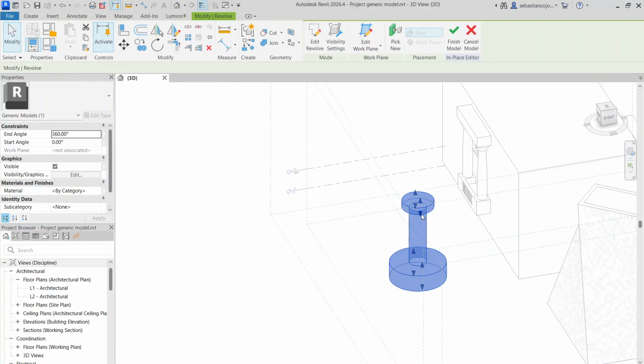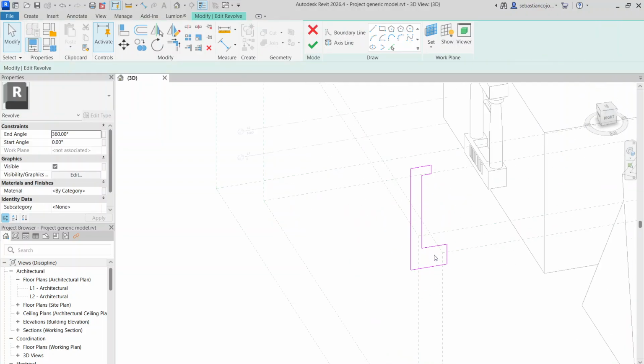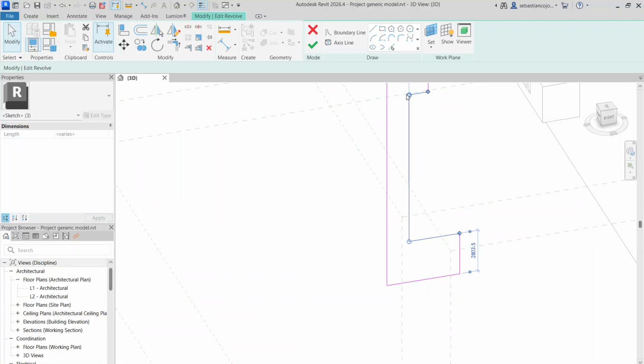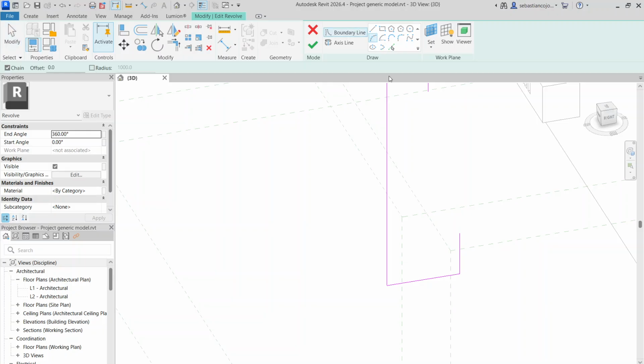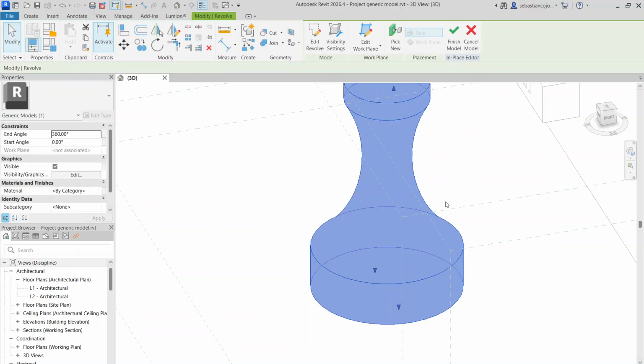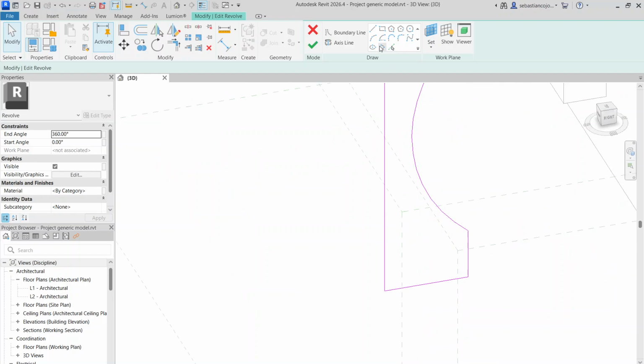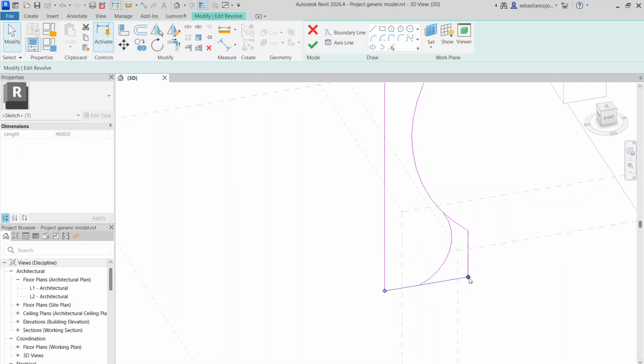You can play around with these settings. So the essence is that you have a contour, and this contour is revolving around that axis, and you can do a bunch of stuff. You have this, or let's do the vase. I think that would be the best application, especially for round profiles.